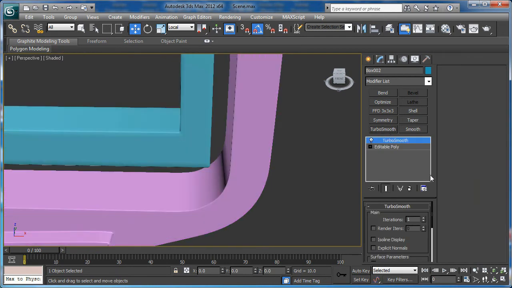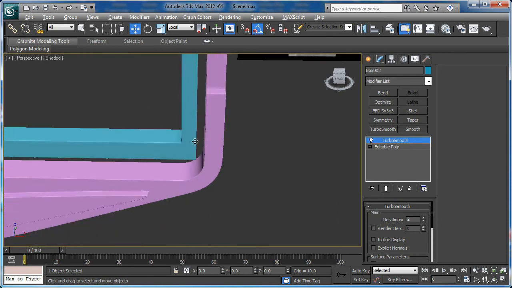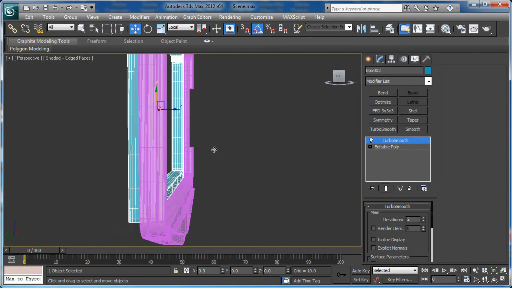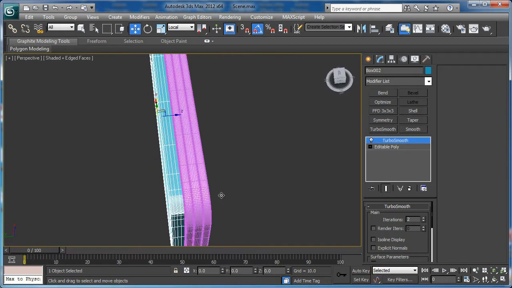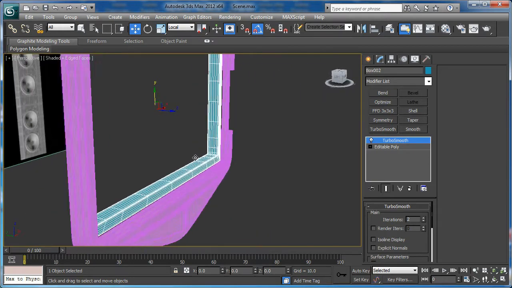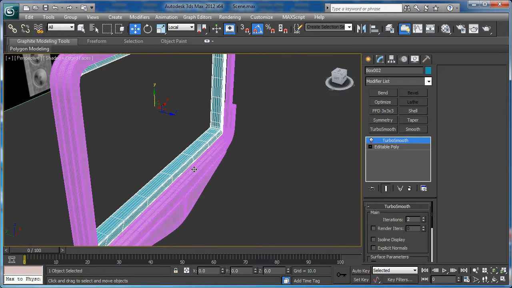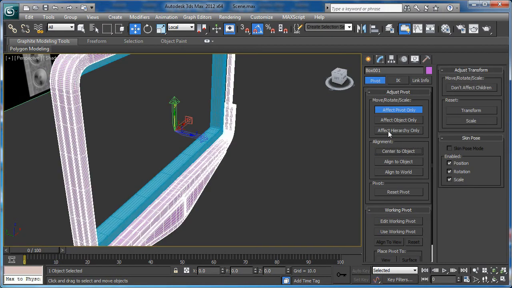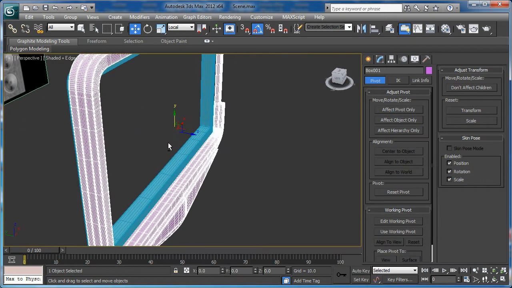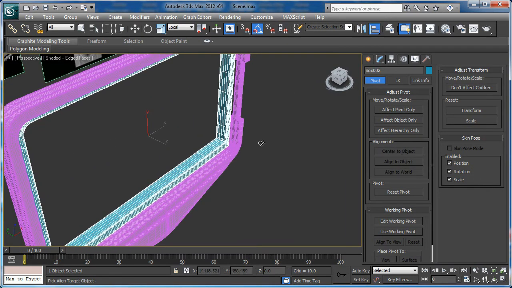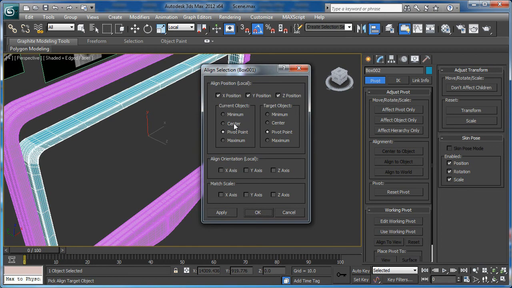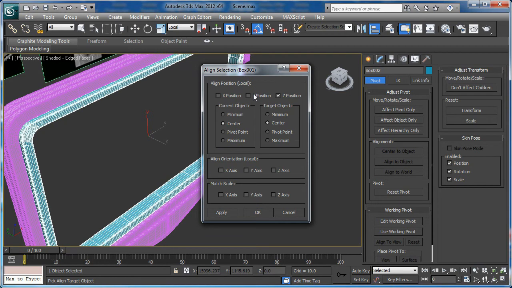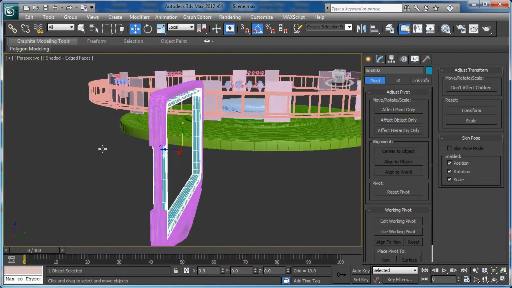And apply turbo smooth. Now let's change the pivot point to a center and align this object, like this.